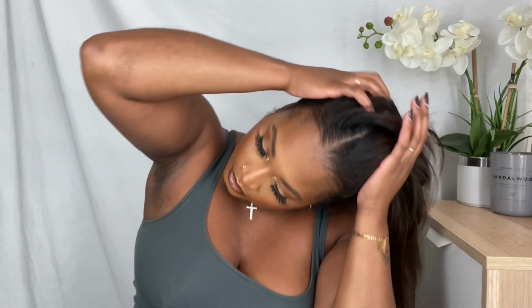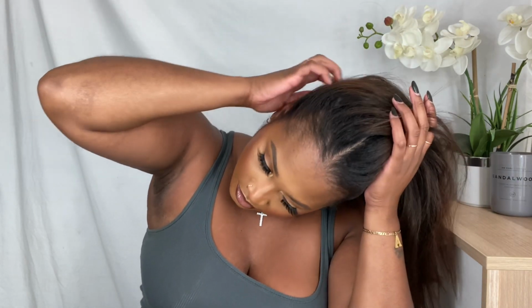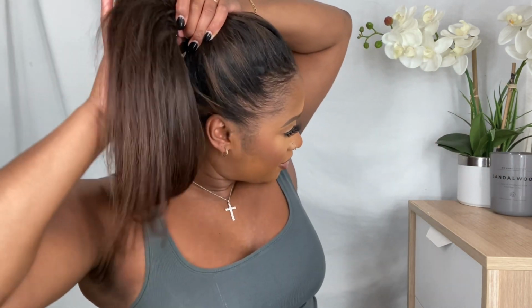I haven't tried to put it up in a ponytail, but I'm going to try real quick for you guys. Oh my gosh. I can't even imagine having this much hair for real. Like, this is crazy. But yes, this is how it looks in a ponytail.